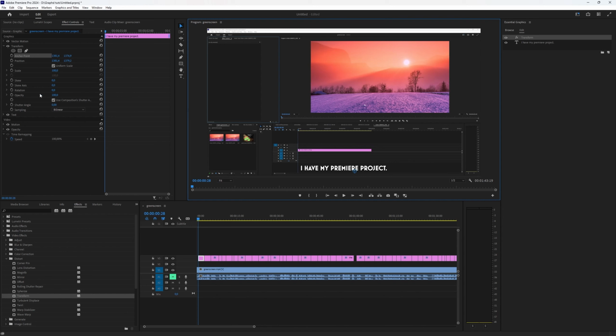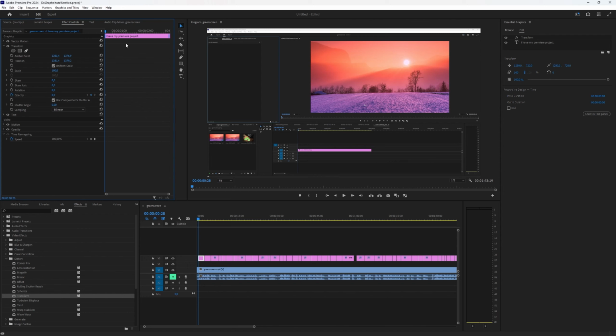I have adjusted my anchor points, and now I'm going to go for the opacity. I'm going to click this animation. I'm going to put it on 0. And then I'm going to go forward a couple of frames, add another keyframe, and this keyframe I want to be 100. And then, as you can see, maybe put this one a bit more to the right. But yeah, depending on what you choose, it will have a different animation.